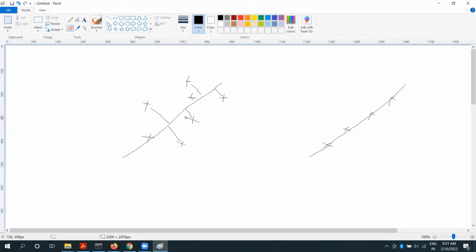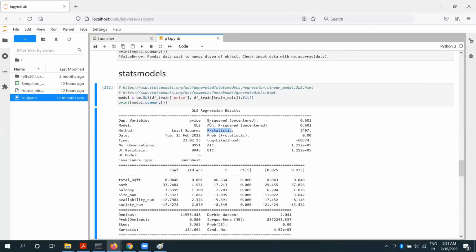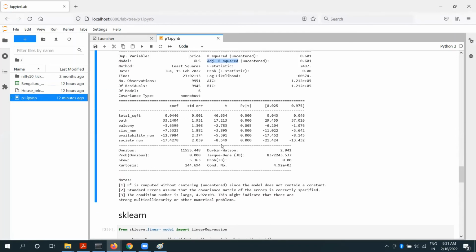So this is a brief about what goodness of fit is, what these parameters are trying to tell you. All of these statistical metrics are about goodness of fit, and tell you whether your model is explaining the variance in the data set.